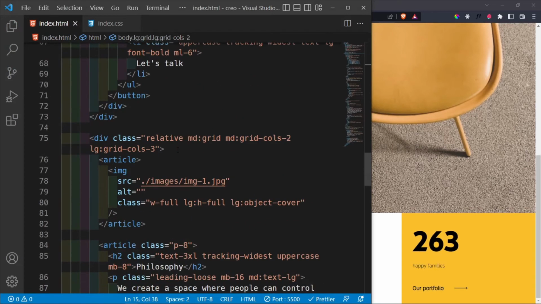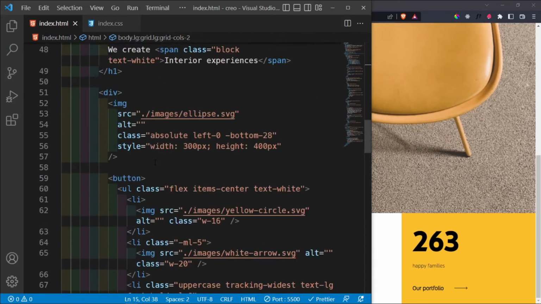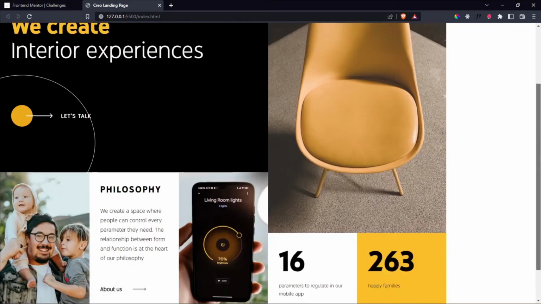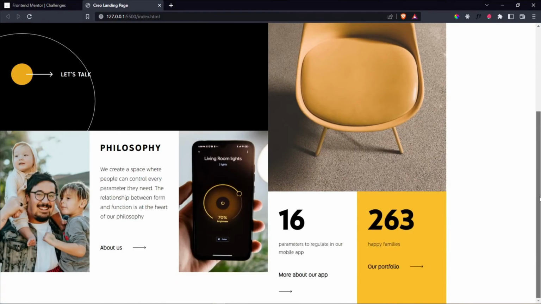So width of 2/3 here. Let me see. Where is this section? I can't find it. Here with dash 4. Oh wait, this is width dash 4. This shouldn't change anyway, so let's say width dash 2/3. This doesn't look right.